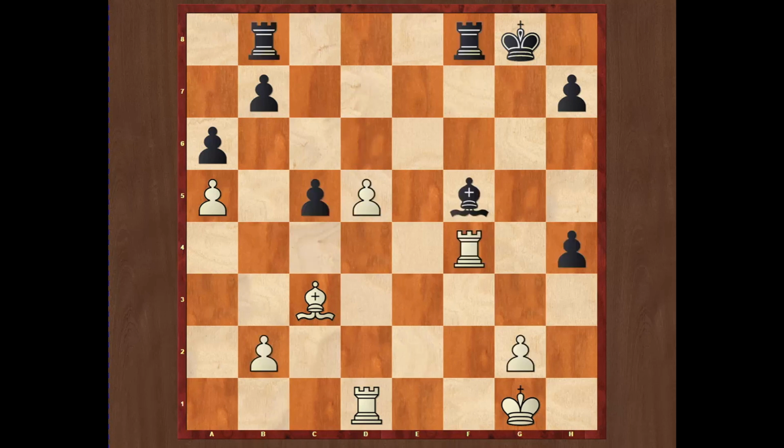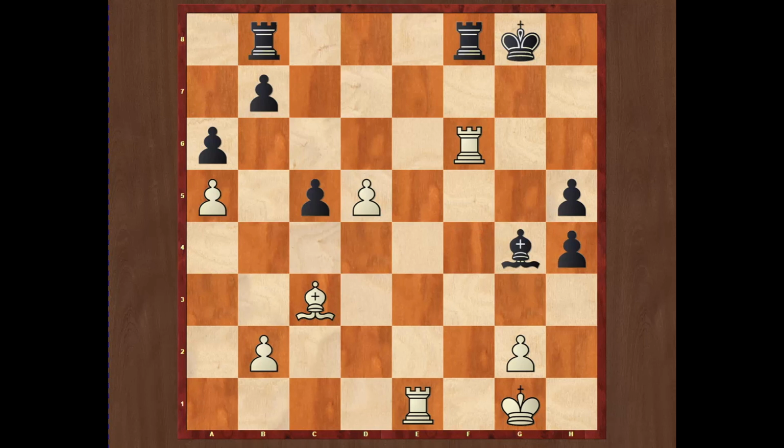Carlsen played the safe continuation h5, and now of course rook takes h4 would be very bad, because after bishop g4 white's rook will be completely out of the game, and there will be no chance to make any progress. Now Caruana would need to find a way to untangle his pieces, but of course he didn't play that. He played normally rook to e1 here, bishop g4, something we expected would happen, and rook f6.